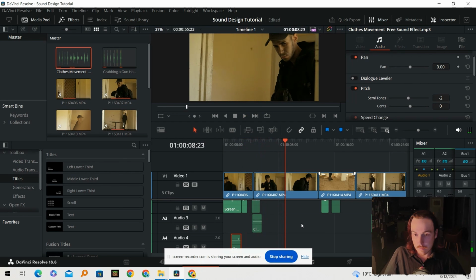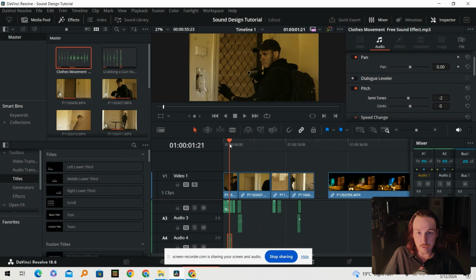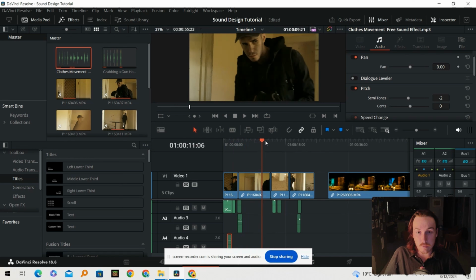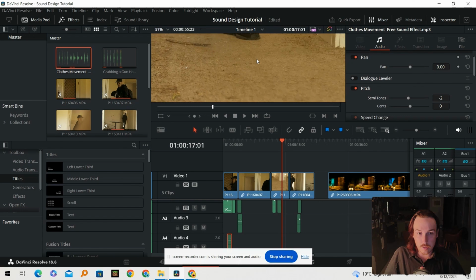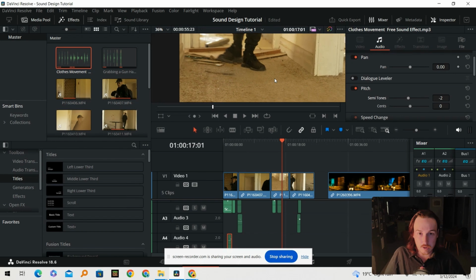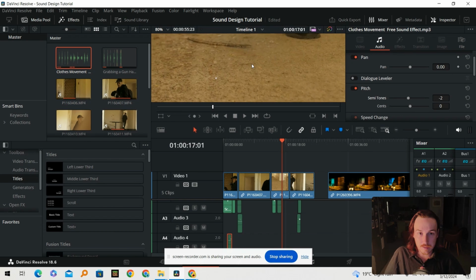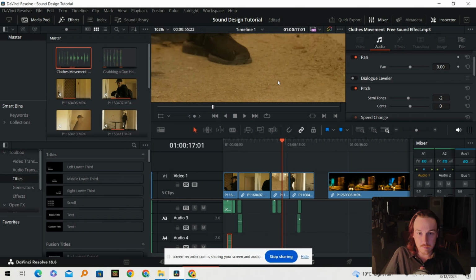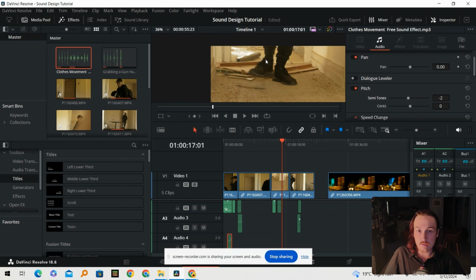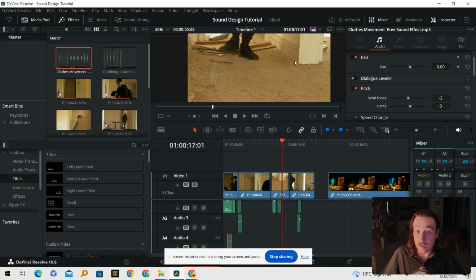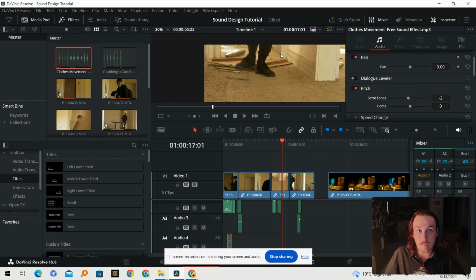All right. Perfect. Now, on a third pass, what I'm going to be doing is putting all of his footsteps in there. So he's got a couple of footsteps, all the way in here. Now, if we want to look at the floor that he's walking on and try and match it. So on the floor, you can see that there's some broken glass and debris, but he is walking on carpet, which makes it not that noisy. So what I want to do is find a carpet footsteps or footfalls on the carpet sound effect. Then I'm going to get one of the sound of someone stepping on broken glass.